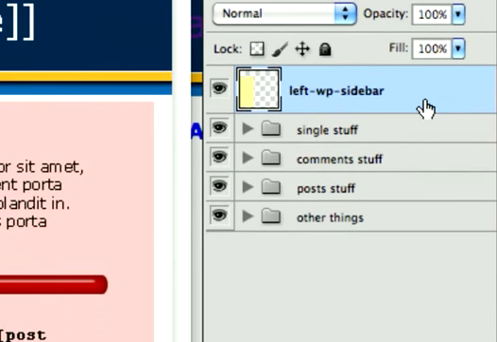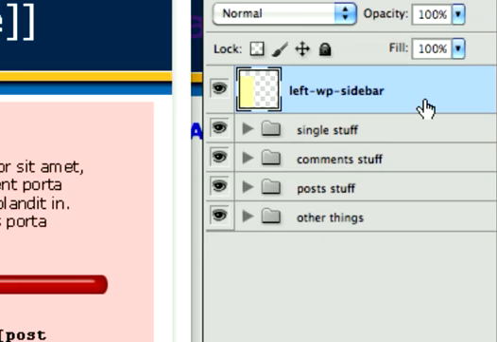Now the first part of that name, the base part of the name, left, is entirely arbitrary. It can be anything that we want, Bob, Linda, whatever you will. However, know that that base name will appear to the user of the WordPress theme because the sidebar is widgetizable. So if the user decides to add or subtract widgets later, that's the name they're going to see when they try to edit the sidebar. So you want to give it a useful name. In this particular case, this yellow rectangle is on the left side of my page, so I think left is a reasonable name for this particular sidebar.